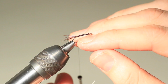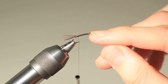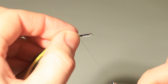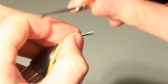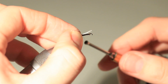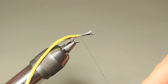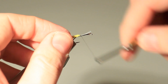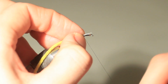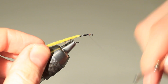So I do that here exactly on the top of the tail, where I want the body to begin, and I want it to end here at the eye. So I place it in my grip, and I pinch the thread, taking it back to the other side of the hook, and I pull it down. Like that. I do it again. So now I can just continue my tie-in by working my way up towards the hook eye.